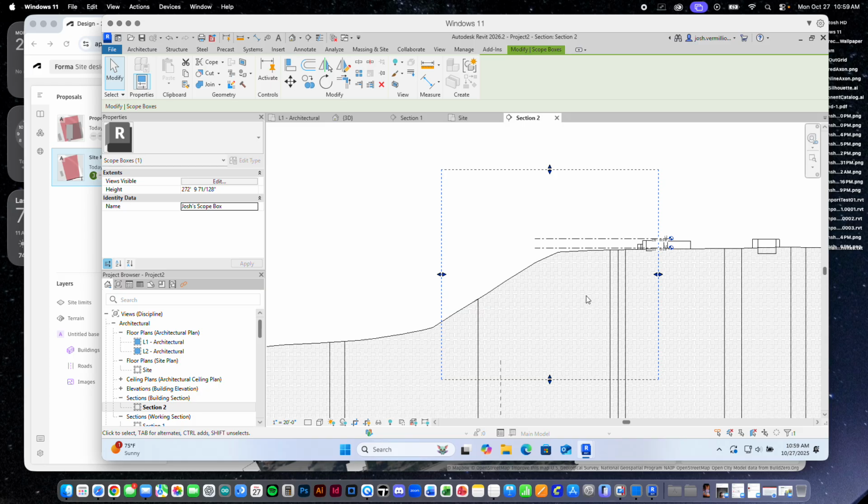And so what we do is we start to think about how to frame our project. First of all, what parts of the site do we need to really look at carefully, right? Which parts of the site are we working on? What's our scope? Right? We define it with a scope box. Then we can start to establish a grid ordering system. Then we know exactly where we place columns. We can start to build a frame. Then we have the skeleton.